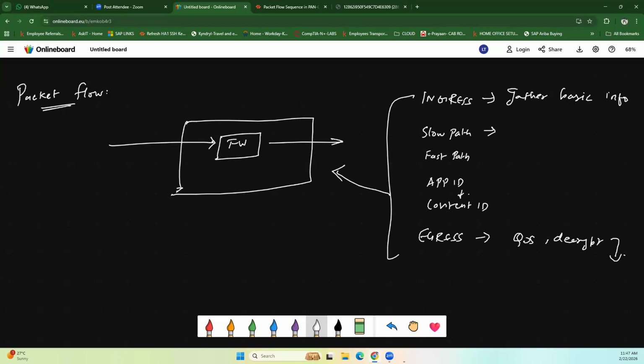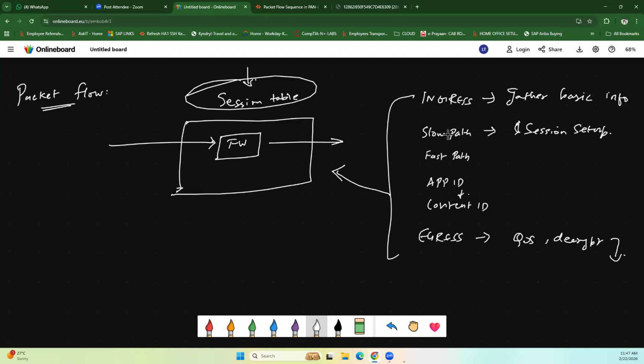Slow path is basically for session setup. So if the firewall is receiving traffic, as I said, your firewall made a session table earlier to keep track of the sessions. If the traffic received is new traffic, which is not seen by the session table, it's not part of the session table, then it's considered as new traffic.